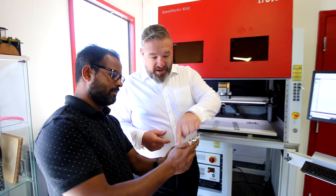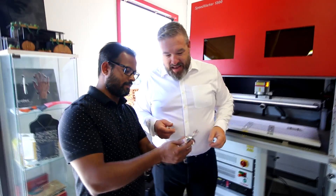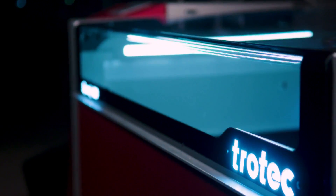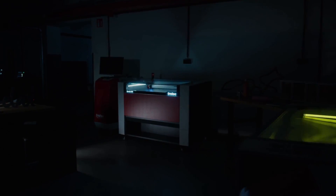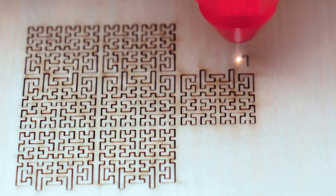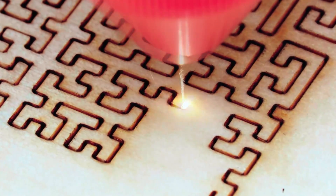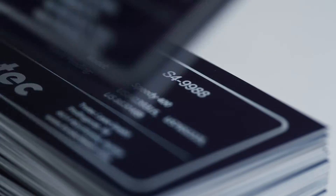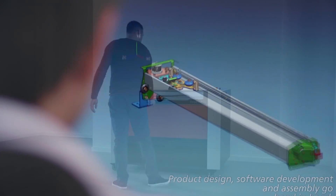Hi, my name is James. I've been helping businesses become successful with lasers for over 23 years. I think the best thing about Trotec is the build quality. It's not always exciting to talk about the build quality of our machines, but I think it's important. Most people look at speed and power as the differentiator between lasers. It's fun to talk about the bells and whistles of a laser, but I focus on quality.